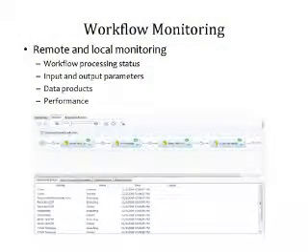This is the workflow monitoring. So monitoring is very important. The unique part of the Trident workflow monitoring is that we do both locally and remotely. The user experience is the same. In this diagram, you can see we graphically display the progress of workflows, and then we also display the processing status for each activity. We also capture the input-output parameters automatically. And we display data products generated along the way.